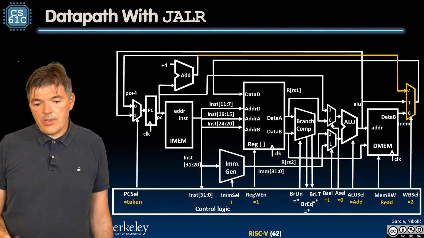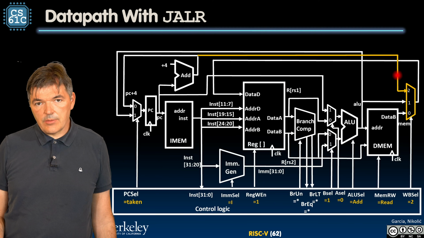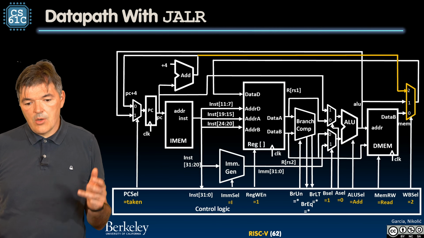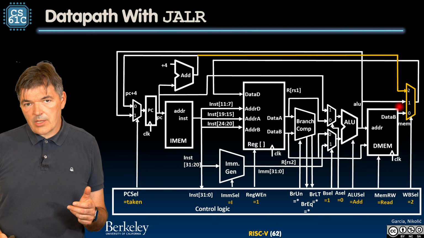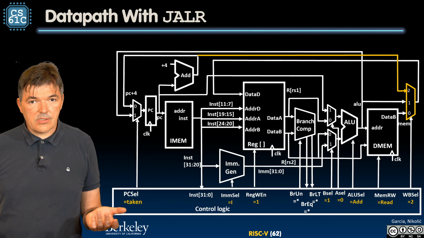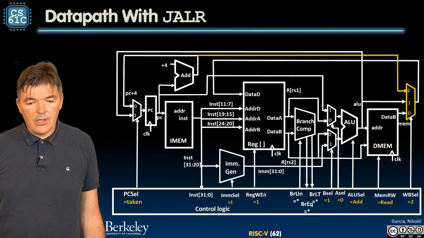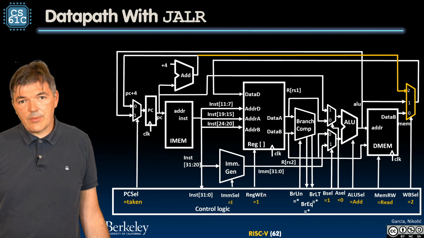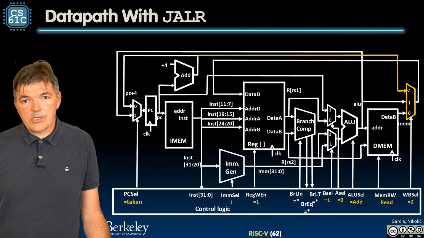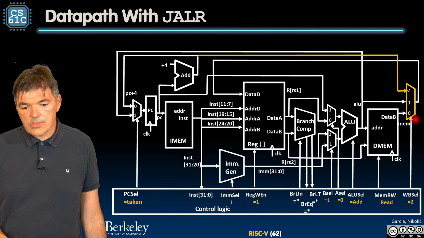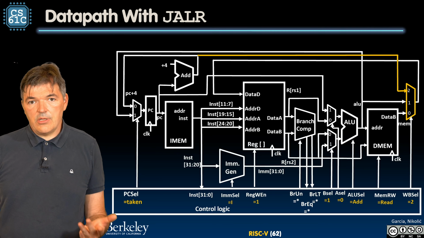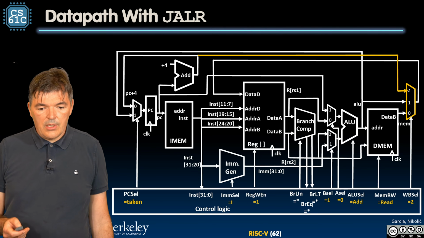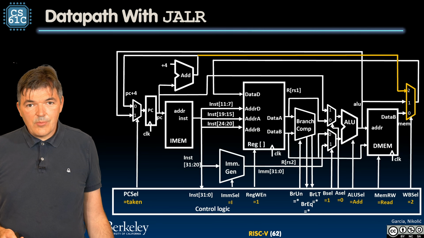We have done that by widening the write back select multiplexer to have three possible inputs. One where the write back value may be coming from the data memory, one where the write back would be coming from the ALU, and the third one is the PC plus 4 value. We could have done this differently. We could have added one more multiplexer in series and another control signal, but this way is simpler. We just widen the multiplexer and we are using a 3-position switch here for write back select. So write back select has 3 different values, 0, 1, and 2. The rest of the modification is simply done through the control.